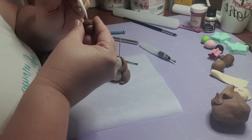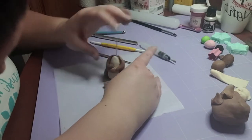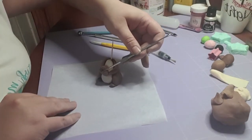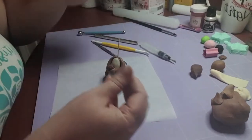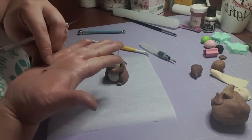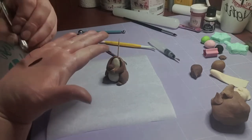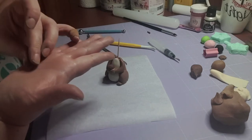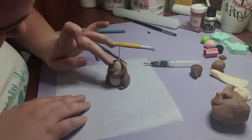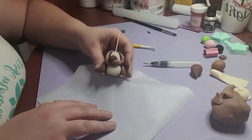Here it is. I will make a small hole on the top of it so I can attach it to her hands. Just press very gently. Grab a small piece of brown. Just roll it. Cut it with the scalpel, maybe a little bit more. Yes. Grab it, put some water inside. Now it can stick easily.